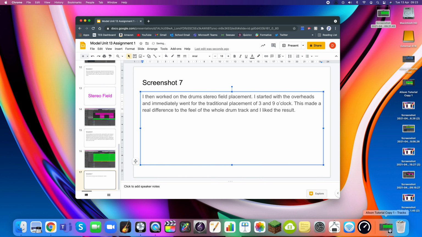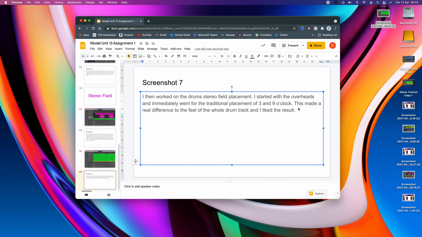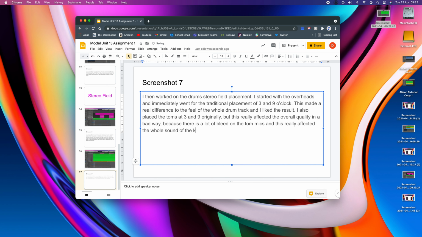Okay, nice and straightforward. But what did we do originally on the toms? I also placed the toms at 3 and 9 originally, but this really affected the overall quality in a bad way, because there is a lot of bleed on the tom mics, and this really affected the whole sound of the kit.